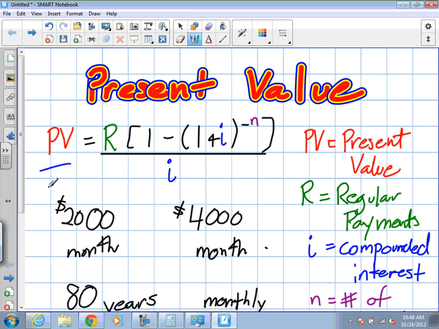Maybe they drop $10,000 in the bank, and then every month you're able to take $100 out for so many years. A little different than how we usually put things. When we talk about a regular payment, we usually think of actually paying that money to the bank. But our regular payments are what our bank account is going to pay us every single compounding period. I say month, but it's technically compounding period.